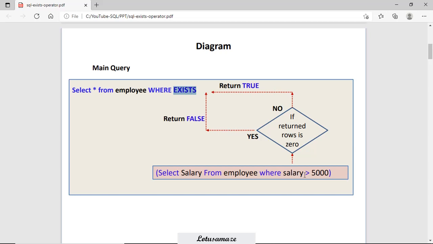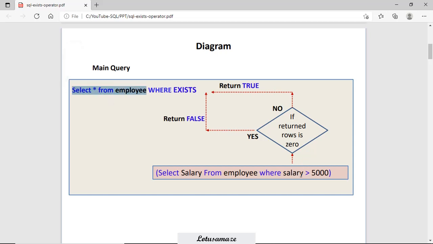The result of the subquery could be zero rows, a single row, or multiple rows. If it is zero rows, we have a decision box: if returned rows is 0, then yes, it will return false. The value for the EXISTS operator would be false, and the main query does not execute.